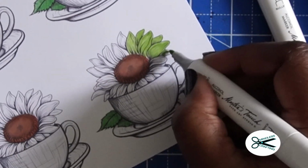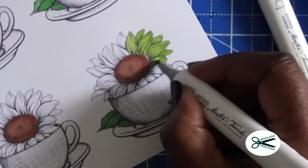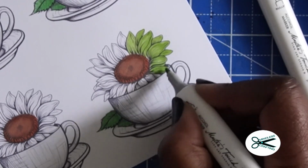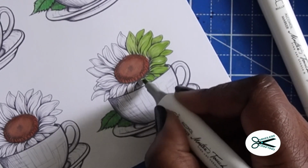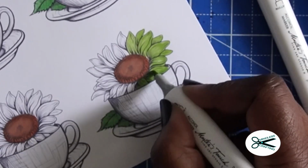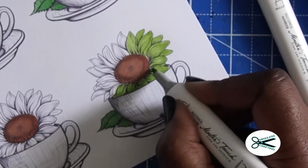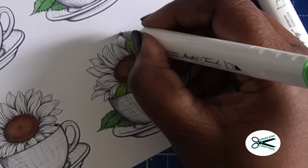Imagine when you use these images on a card, how beautiful it's going to look. This can be a thank you card, which is probably one of the cards that I do the most. This can be a birthday card if you want. Grab some of your sentiments from your stamp sets and cut out your image and make a birthday card, thank you card, congratulations, thinking of you. So you have images that don't really necessarily have a theme. But if I got a thank you card with this image on it, I would love it.